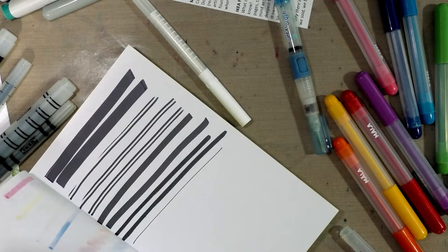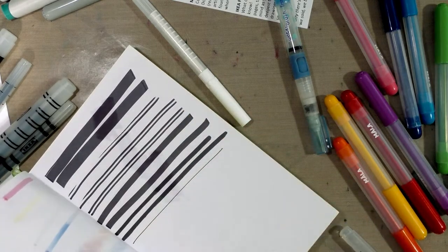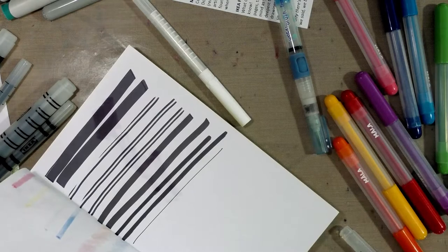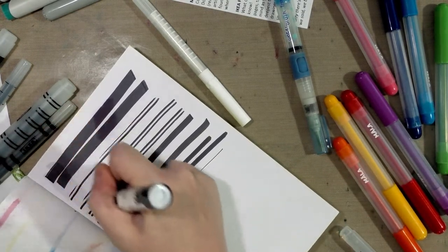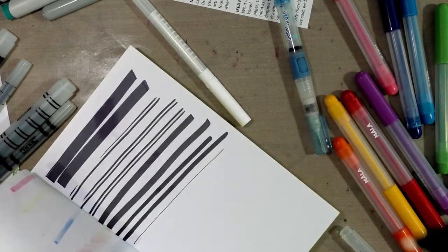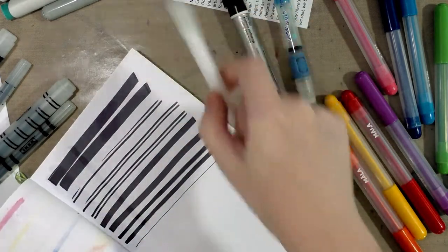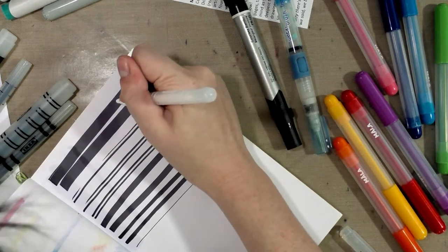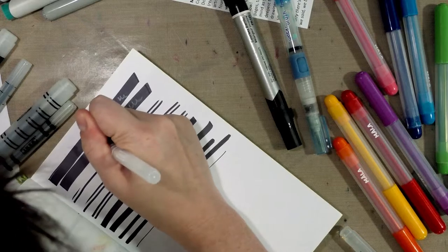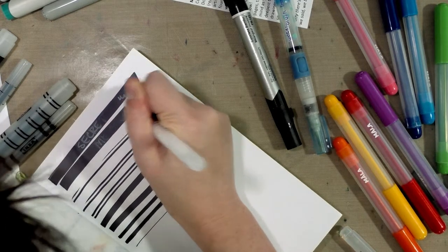Could probably use these for calligraphy, but it's not even really a black line, it's like a gray line. All right, here's our Copic. If it starts bleaching it out, then we know it's at least reacted to that. I'm actually going to grab a, so these have a different, it's like a xylene blender. Not reactive to any of those. Okay, let's try this. This has a different type of blender as well. I think it's going to react to this one, so it's not. Ooh. Ah, look, it's like a secret message. Secret message.